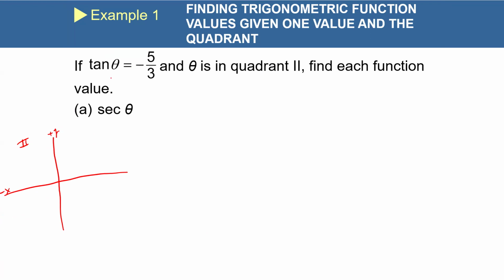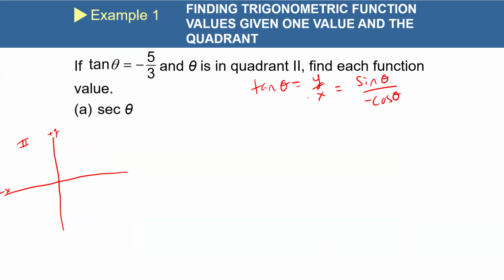Okay. When you have tan theta, that means you are given your y and your x. Does that ring a bell? Do we remember that tan equals y over x, correct? So we have our y over our x. So when we're here, which one has to be negative, the y or the x? The x. So that means that in terms of this, we have a positive sine and a negative cosine. Does that make sense?